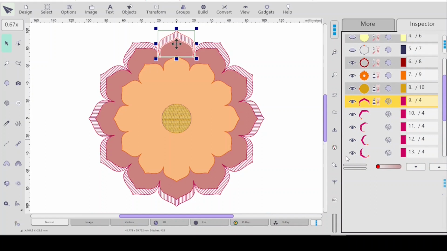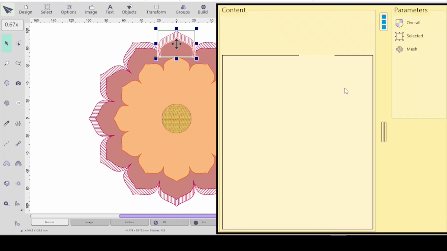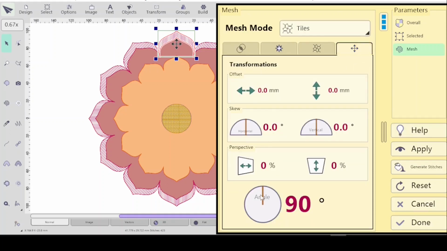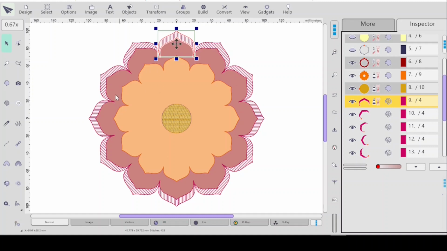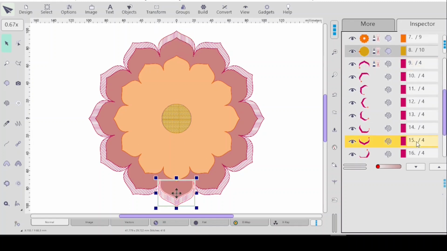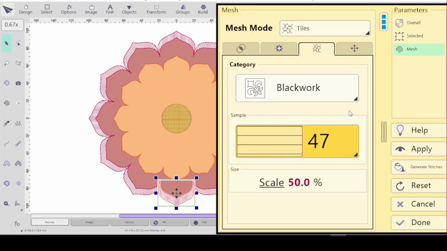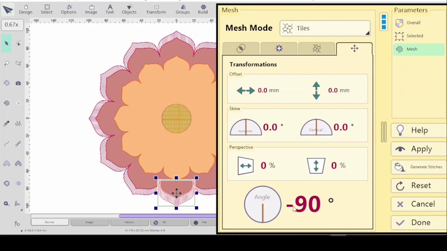So like I said, this first one on the parameters, the transformation tab says 90 degrees. So that's 90, and so is this one down here. I'm just going to hit cancel. There's 12 of these, and there's 6 apart. So from here, 1, 2, 3, 4, 5, 6. So if this is number 9, 9 plus 6 is 15. So 15 would be this one. So 9 and 6 are going to have the same angle. This one says negative 90, of course, because it's incrementing by 30 degrees, and then as you get down here, it's negative 90, which is fine.